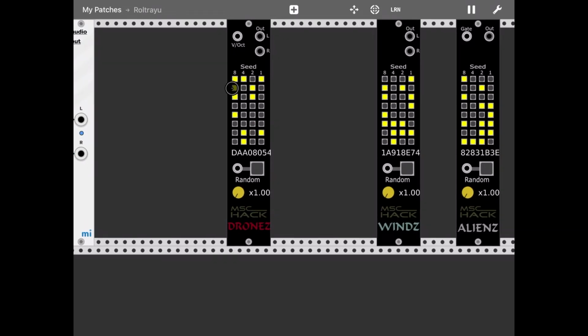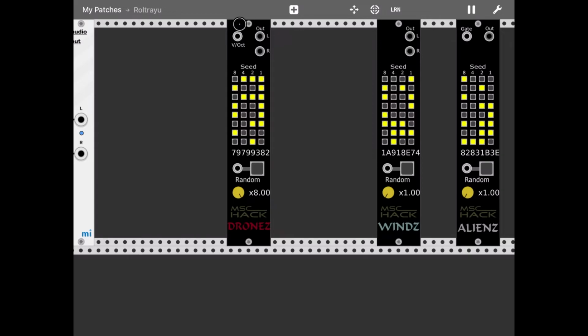You can change the sound, and to some extent you can create some sound design acting on these seeds. So you can click on them to activate them or deactivate them. You can have also an hexadecimal representation underneath, where you see this number, and you have a button here, random. When you click on it, it will create a random set of seeds, and this dial is used for the modulation from 0.1 to 0.28. And you have also an input signal for the octave signal.